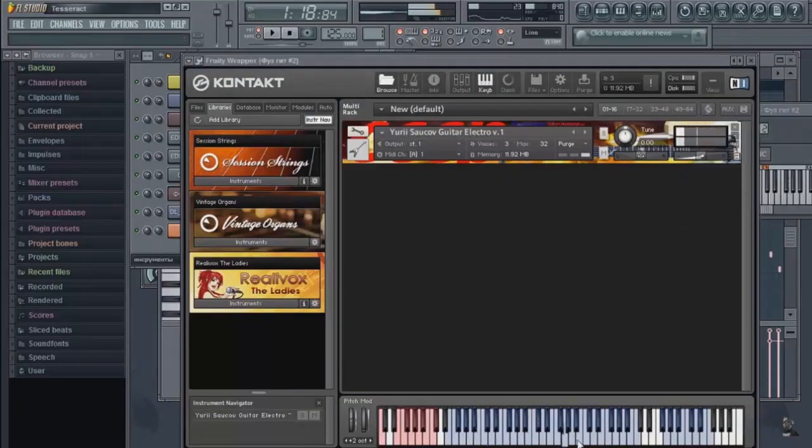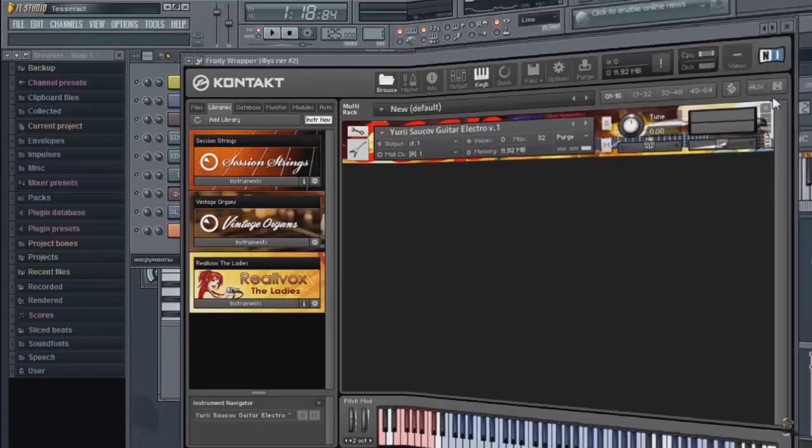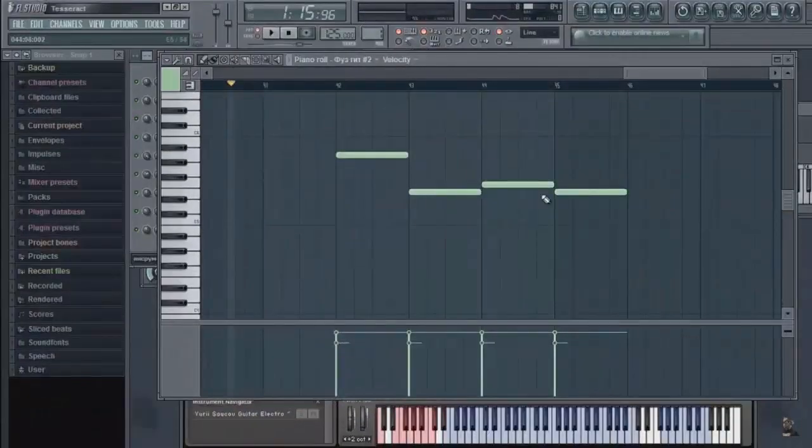Music. Now, instead of rhythm, we could do a solo. I painted this one for four bars. F, A, E, A, E, F, E. Those are the notes I took. Music.